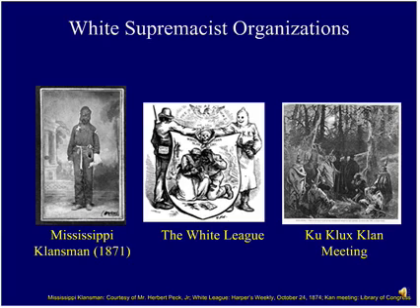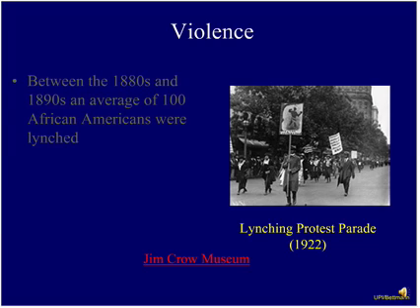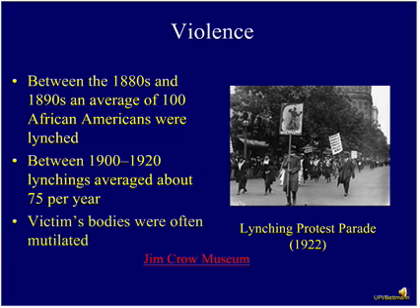Black Americans also had to be concerned about violence, or at least the threat of violence, with organizations like the Ku Klux Klan or the White League, as shown in these images here. Violence against black Americans was a real concern, as these statistics from the late 1800s and early 1900s show. Below is a hyperlink to the Jim Crow Museum. I would encourage people who are interested in this subject to click on the hyperlink and find additional information.